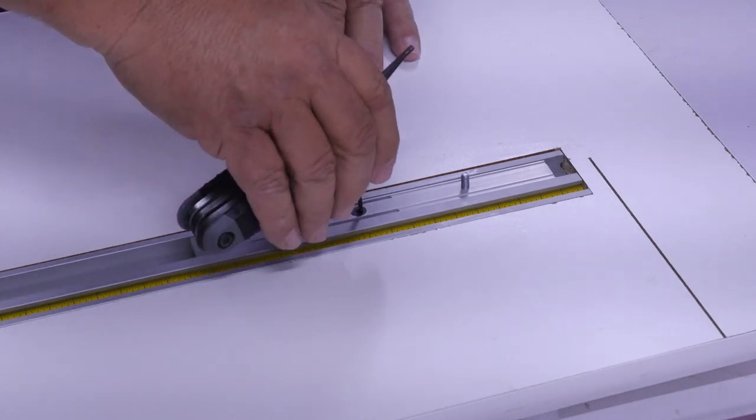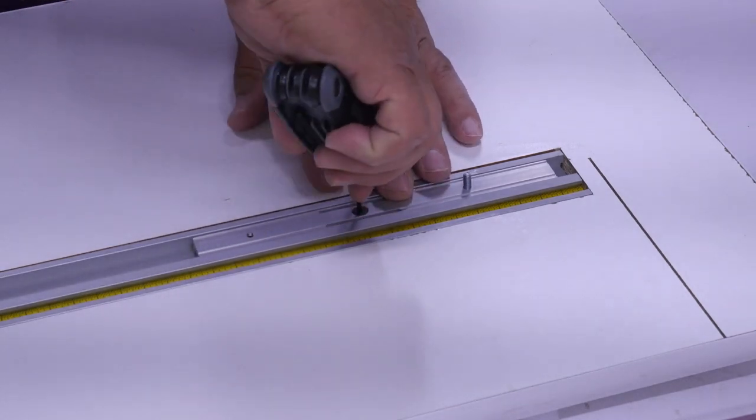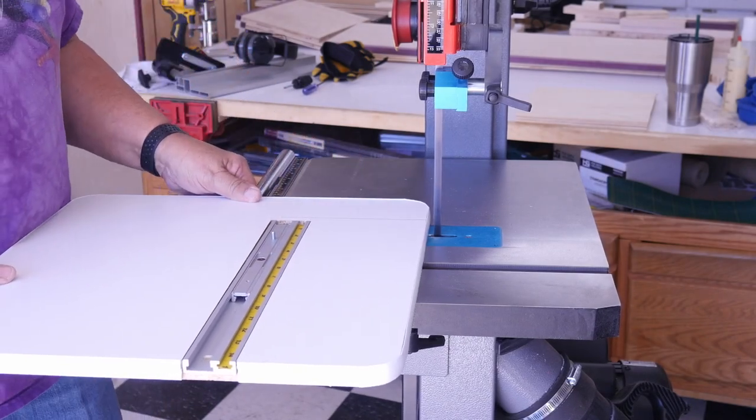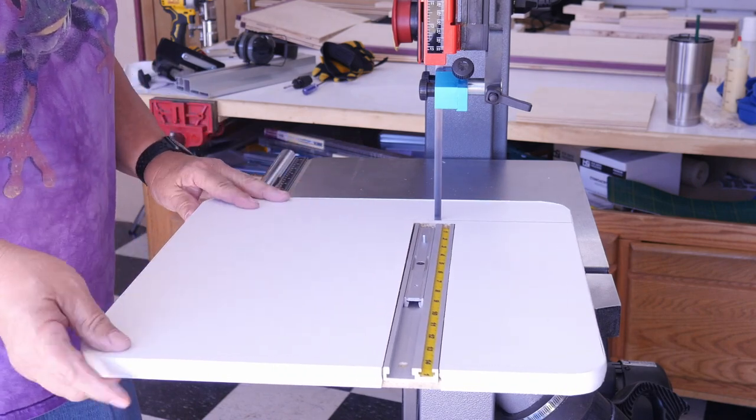Now all you got to do is just use that pin, line it up with whatever size circle you want. So if you wanted a 2-inch circle, you'd line it up with the 1. If you wanted a 5-inch circle, you line it up with 2.5 inches, and that's going to give you the proper dimension to the kerf of the bandsaw blade. With the T-track wrapped all the way around, it closed up our slot for the bandsaw blade, so I just had to redo the slot.